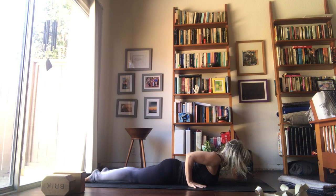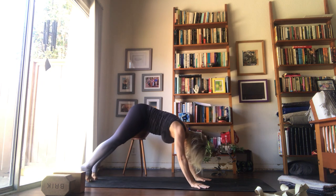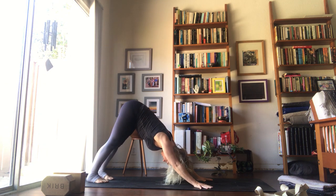Keep the belly lifting. Finding a cobra pose. Maybe upward facing dog. Straight arms and legs, knees lifted. Exhale, down dog. Shake your head, yes and no. Find your pose. Lengthen all four sides of your waist.